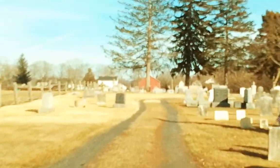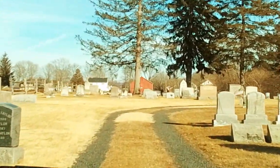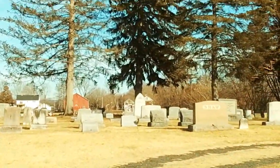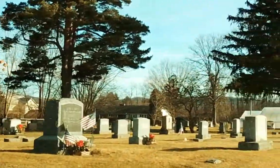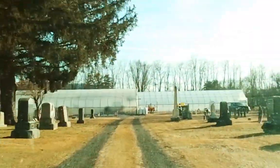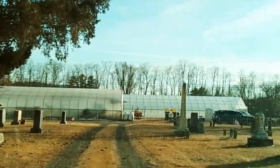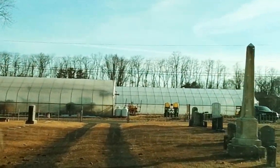And so now we're going in the back horizontal road, and then we're going to turn one more time and see the much more modern place. So we're driving up to the more modern places. Here are the 1900 burials. So as you sweep from west to east in the cemetery, you go from 1600s, 1700s, 1800s, 1900s, and the 2000s. All right, so keep that in mind. So if you want to see those old ones, go mostly towards the left, the northwest corner.